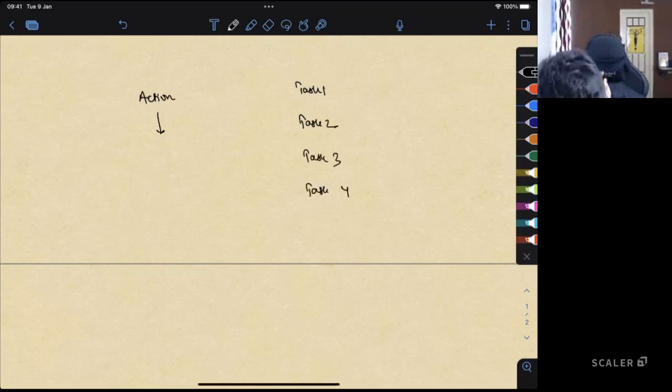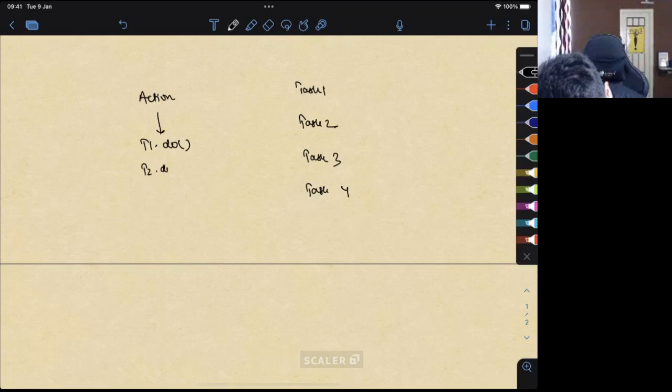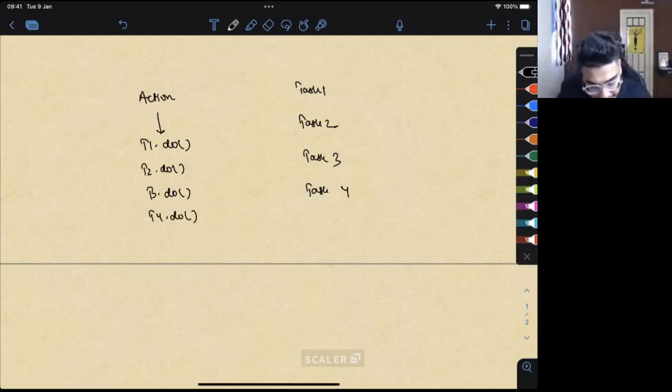Let's say these are classes, so you call T1.do, T2.do, T3.do, T4.do. Whenever the action happens, can I simply make a code call to these functions?